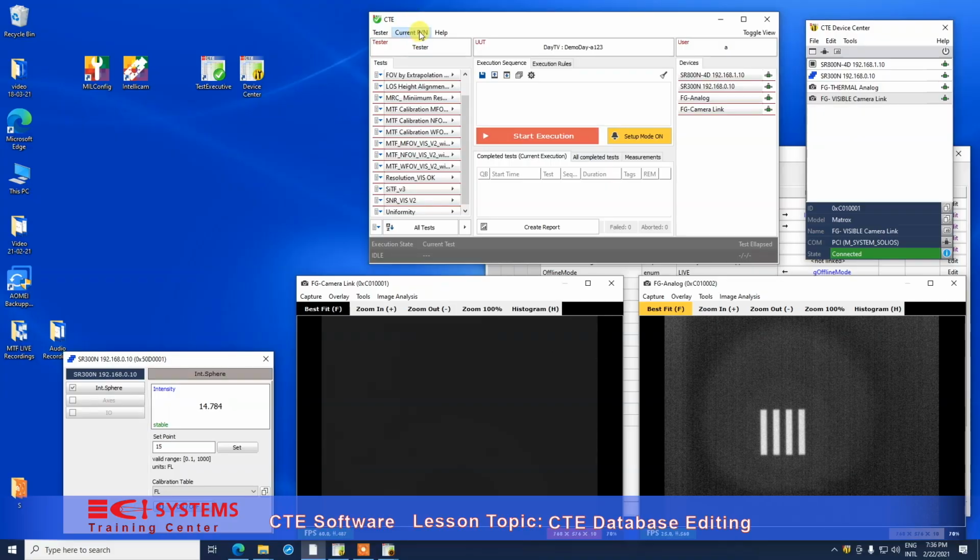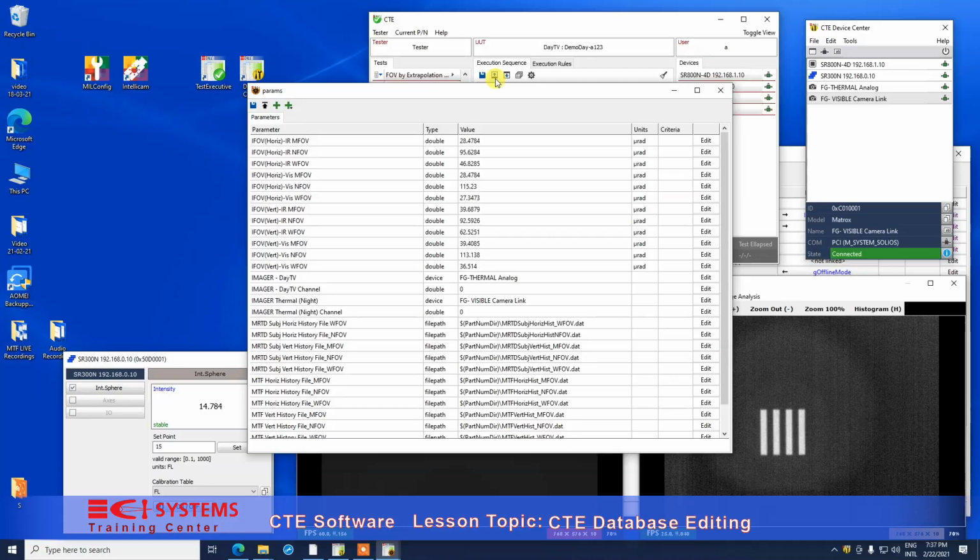Again, part numbers have their own unique environment, meaning that the parameter list is unique to this specific part number. So all the variables here, all the results here, let's say even the IFO variables, these values are the results of tests that are the output of, let's say, MTF calibration for the narrow field of view for this specific type of camera, would be stored here, and then it could be loaded under the MTF test.